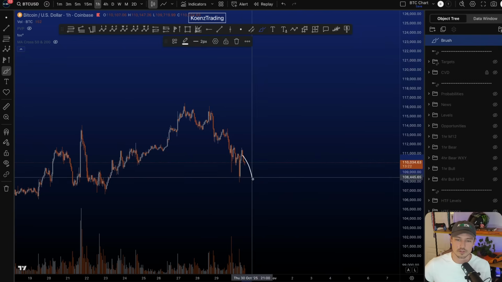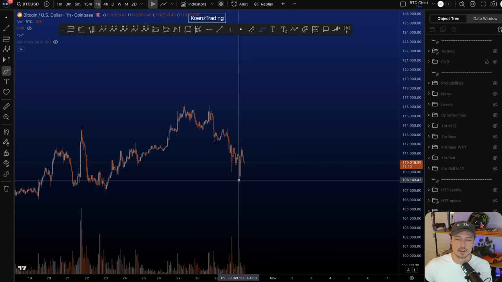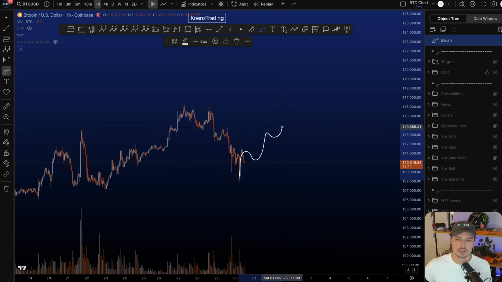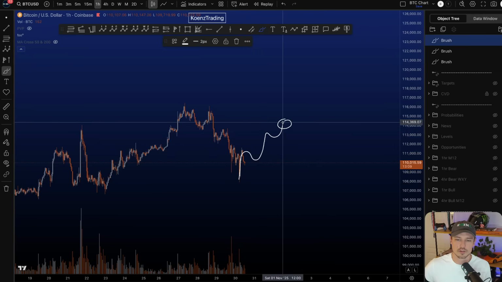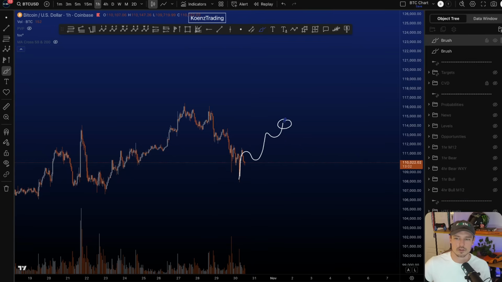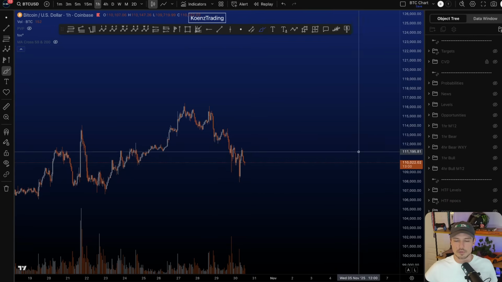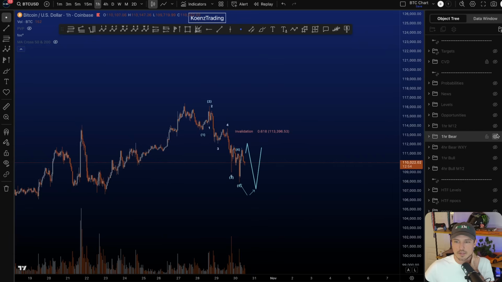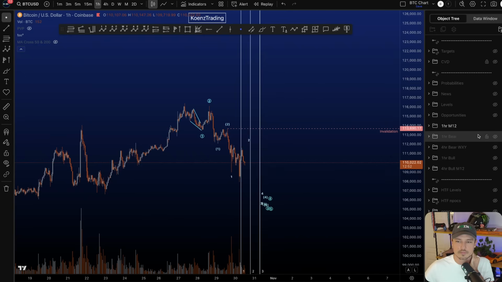If price falls down here, no problem. This long here should already be break even minimum, if not already profitable or closed. If price moves towards the upside here, potential trend and turn short opportunity. If price then falls, fine. If it's a 3-wave structure and you move back up, also fine, because one TPs. So there's many opportunities to be had, but I think it's important to just explain it. And on the 1 hour, this is your bull, this is your bear, and this is your alternative bear.